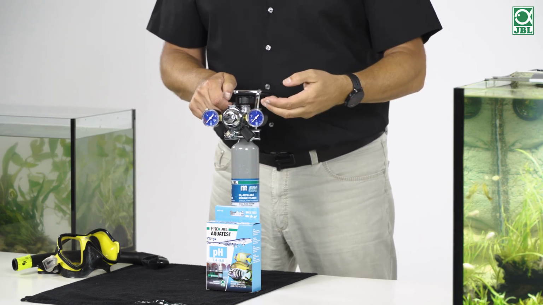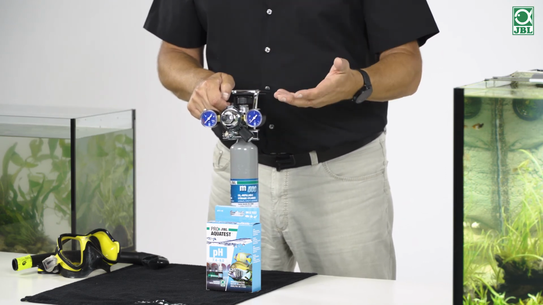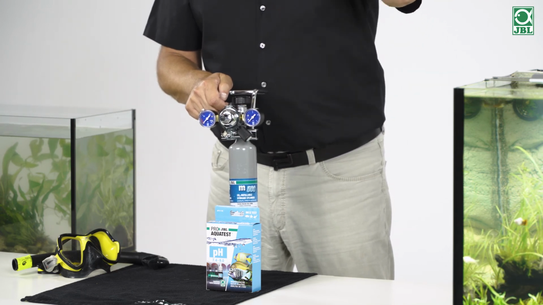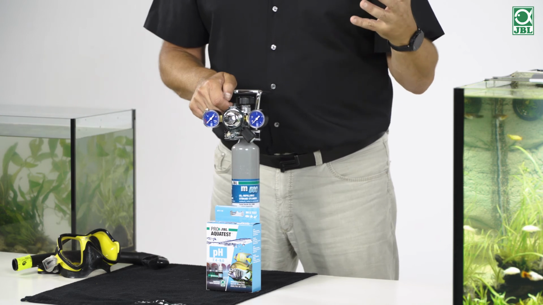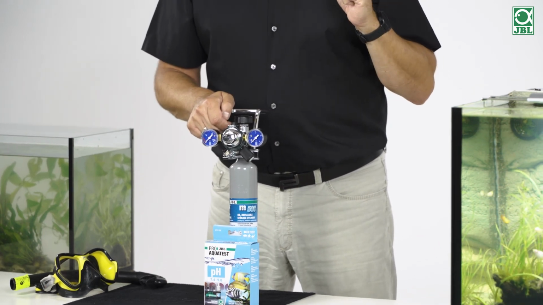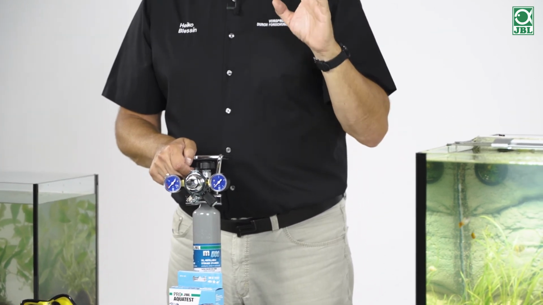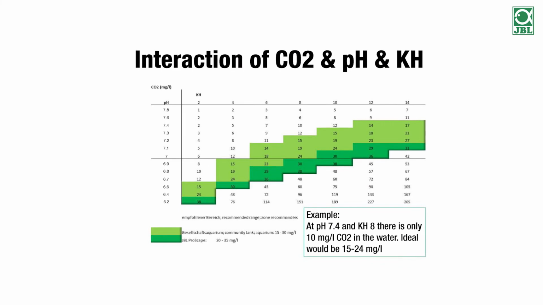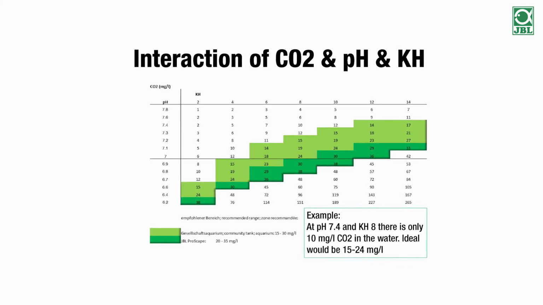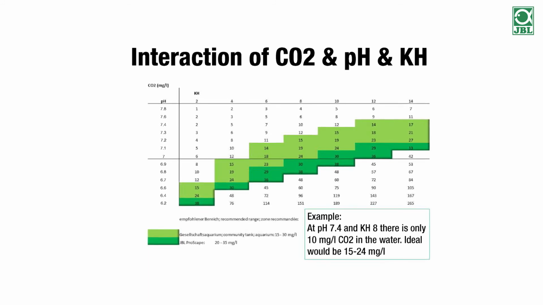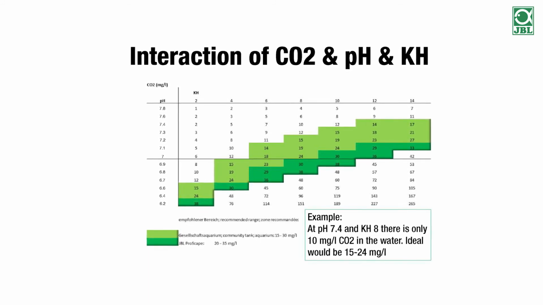I then turn off the CO2. You can do this using a magnetic valve or a control unit, and in this way I can adjust the pH to precisely the level I would like. There is, though, one thing to consider. Here is a table that shows clearly and nicely that I cannot endlessly reduce the pH value of hard water, because the CO2 I would need to get the pH value to, for example, 6.5 would kill the animals.